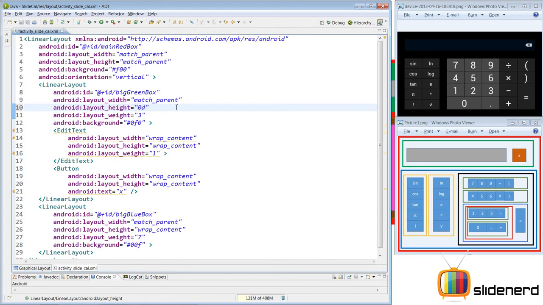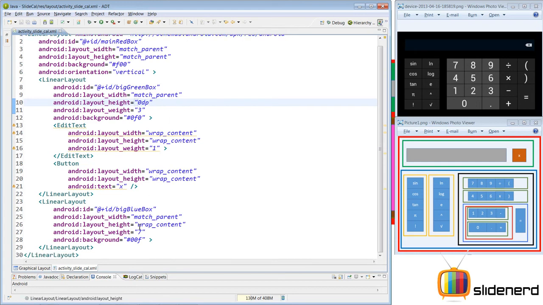Now if you guys have seen my previous videos, you know exactly what I'm talking about, but otherwise you should go and check my previous videos out. I've explained this in detail. Here's a simple rule just for you guys to remember. In a horizontal linear layout, when you have elements inside it like button, text view, and you give a layout weight, the width calculation is redundant, so give 0 dp. Inside a vertical linear layout, when you have children, that is text view, edit text and stuff, and you give a layout weight, give the Android height as 0 dp, because the height calculation becomes redundant.